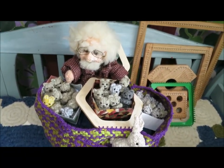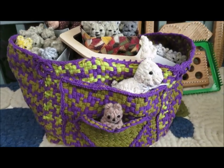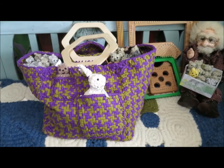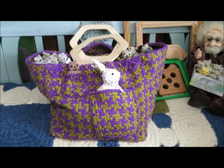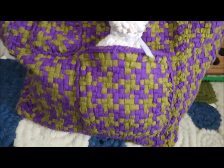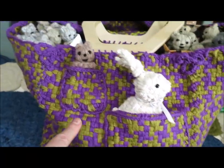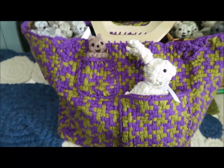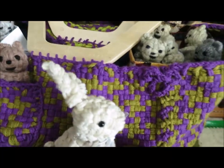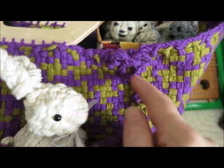Now, on the back of the bag, okay, so I'll stop the camera and turn the bag around so you can see the other pockets on the other side of this bag or basket, the Houndstooth basket. So here's the other side of the Houndstooth Check basket. The 6-inch square is now one pocket, and the 3-inch square is another. Perfect for little treasures.